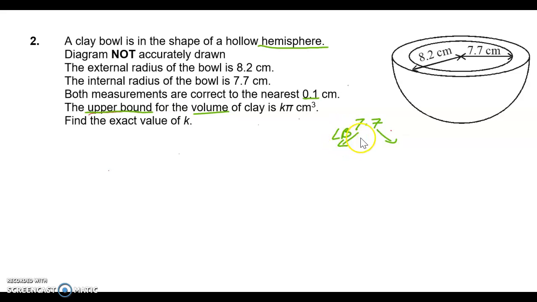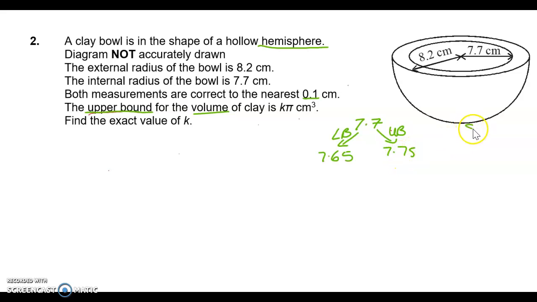The lower bound is 0.05 below this, which is 7.65. So to 2 decimal places, this is the smallest number that rounds to 7.7. Now, the upper bound is a boundary. It's not the actual one that rounds to it, but it's the boundary of it, which is 7.75. I know that this would round up to 7.8, but this is just the boundary that we use. We can't possibly use the number 7.74999999 in the calculator to calculate it. So we say that our answer is less than this.